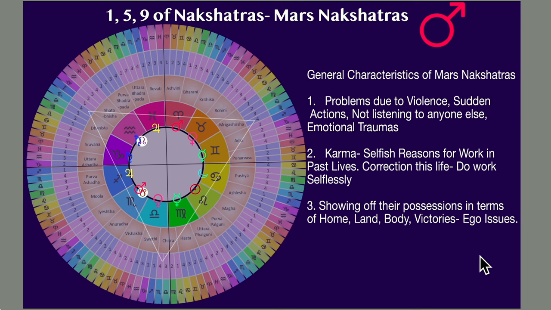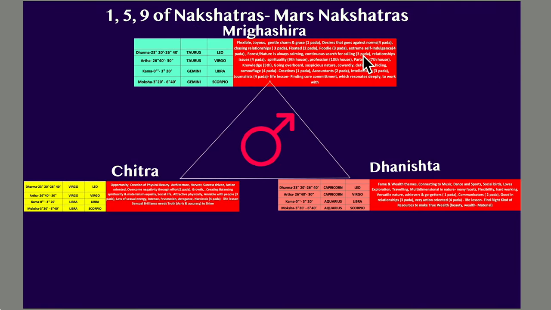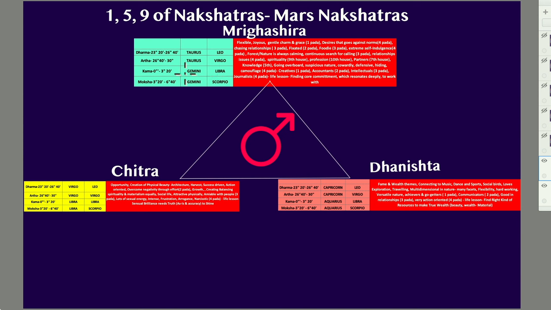Now let's wrap this up with the triangle itself and how we can get a code there. To conclude, there is the Mars triangle: Mrigashira, Chitra, and Dhanishtha. Mrigashira — let's go through some themes quickly. They are flexible, joyous, gentle, Satvaguna. Desires that go against the norm. They are about chasing relationships. Mars-related nakshatras have a dominant theme of Libra in the Navamsha — Gemini going to Libra, Libra going into Libra in Chitra, and Aquarius going into Libra — because this is the selfless service they need to bring. Libra is about others. Forest and nature always come to Mars nakshatras because it's all about land, the connection to the land.